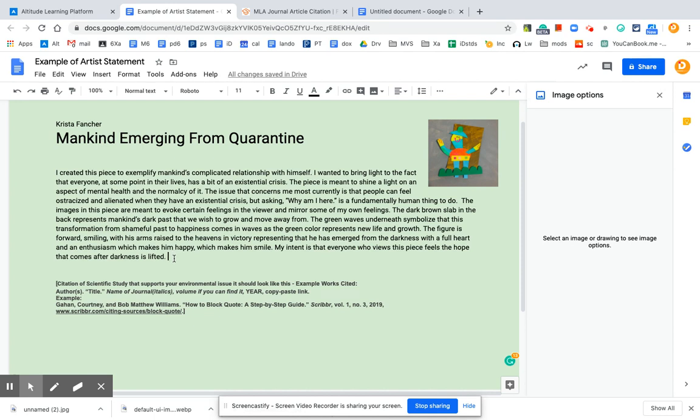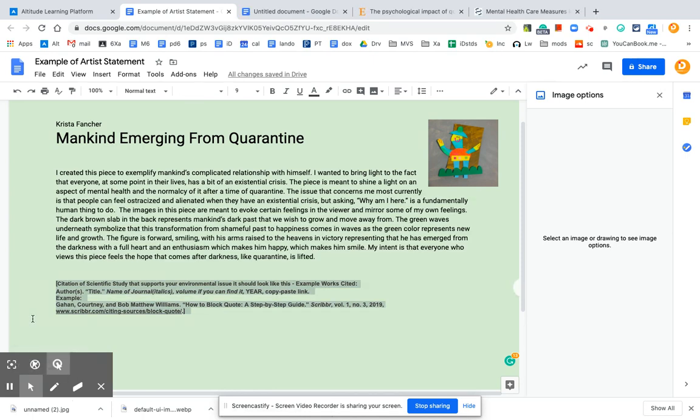Yours will be more about what kind of action do you want people to take towards your environmental issue. All right, so we pretty much got that statement looking good. I could do a whole other paragraph on what my intent is and things like that, but I'm pretty comfortable with that. And this is a silly, not a very complex piece. So I'm going to stop that writing there. Now I'm going to read over it two times.